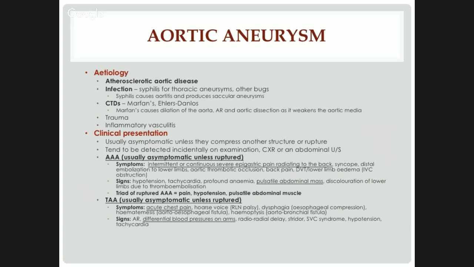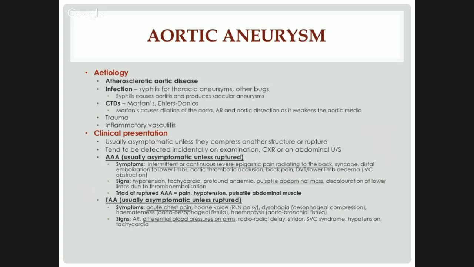Because there's turbulent flow over the aneurysm sac, you might form a clot. The clot might flick off and cause emboli to the lower limbs, or you can get occlusion of the aorta. You can get DVTs. But the buzzword presentation of a ruptured AAA is going to be epigastric pain radiating to the back. If it's not ruptured, you can still get presentation, which is uncommon, but that'll be due to compression of other abdominal structures.